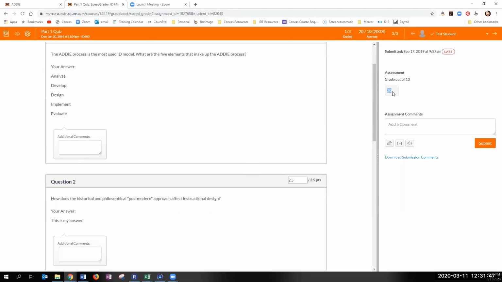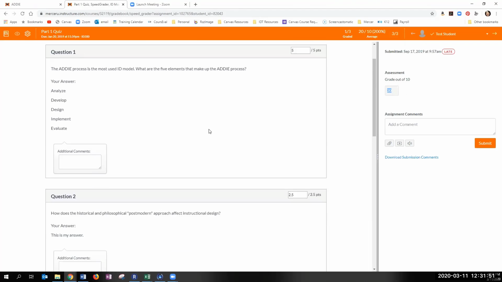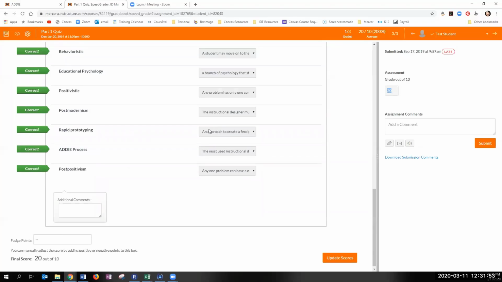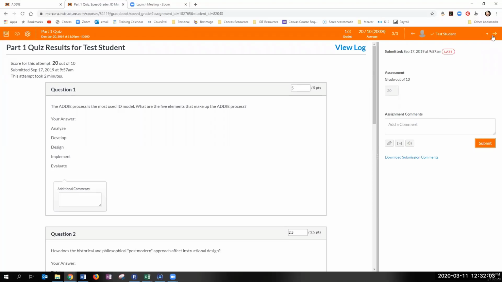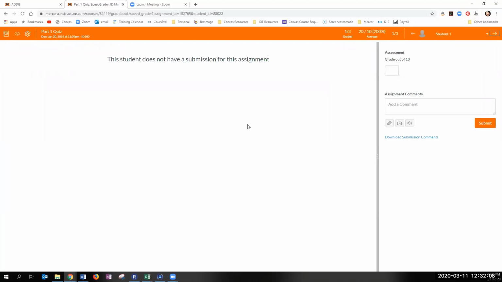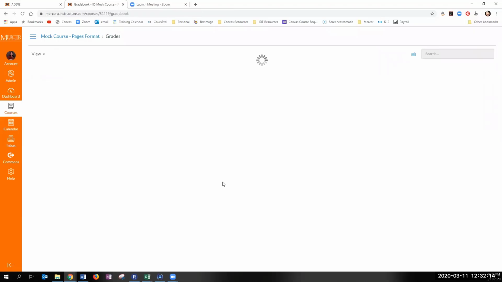And then it automatically puts that, well, it gave some extra points there. Maybe I just didn't add it right. So anyway, it's graded here, and one of the submit buttons is for the comments. All right, so that is actually graded, and then you can go to the next student, click the arrow. That one doesn't have a submission. Okay, so the grading part is pretty easy.